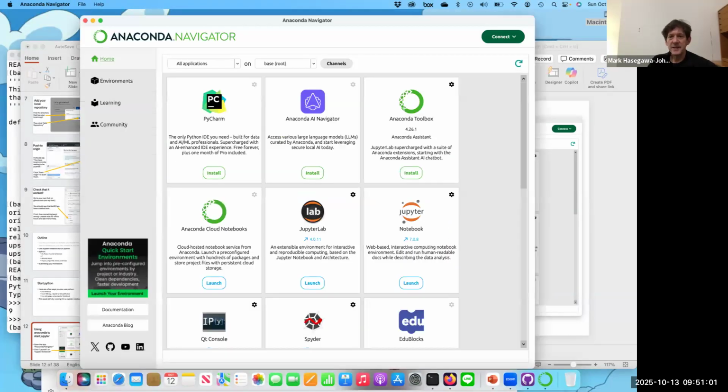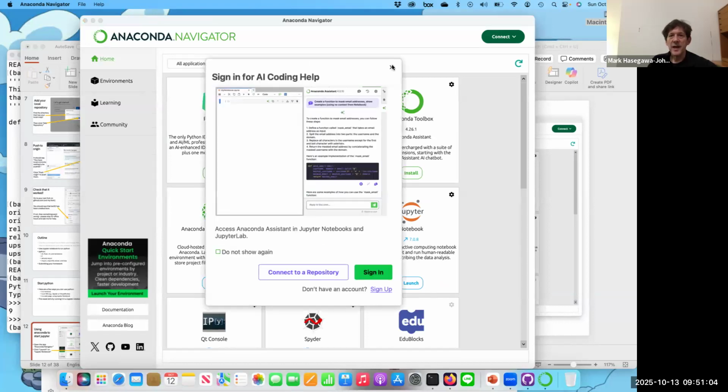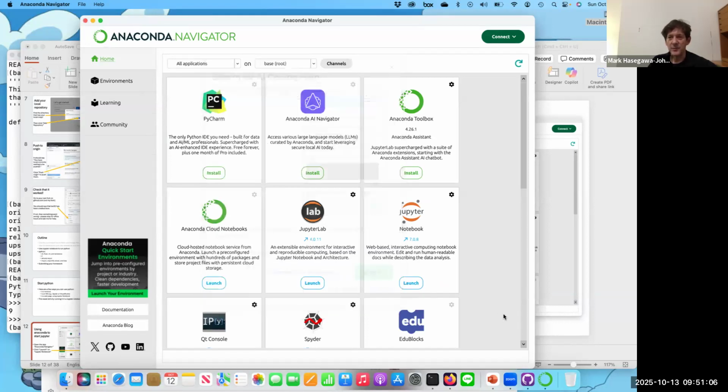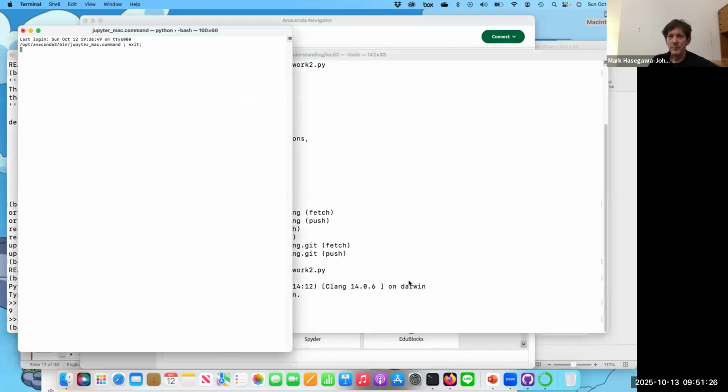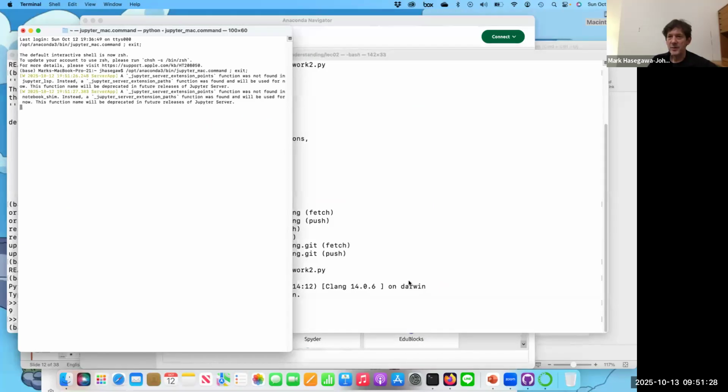All right. As I said, we don't need AI coding help right now, although you're welcome to use it if you want. As I said last week, you're allowed to use AI to help you code if you wish in this course. What we want is this one, the one called Jupyter Notebook. So I'm just going to launch Jupyter Notebook. What's really nice about Jupyter Notebook is that it just opens your browser. Whatever web browser you use, that web browser becomes your Python coding interface. And so you can code Python directly in your regular web browser.